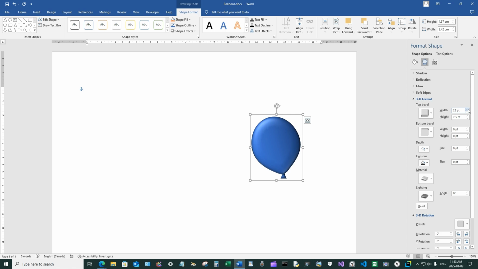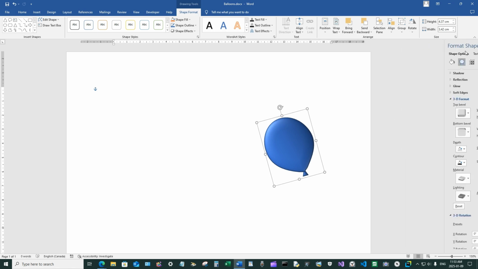There we go. Is that good enough? Let's see. That's good. I think a little bit. Yeah, we want it like that. I think that's good enough. That's one balloon. Close that.